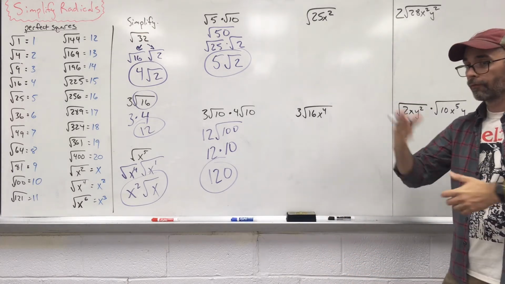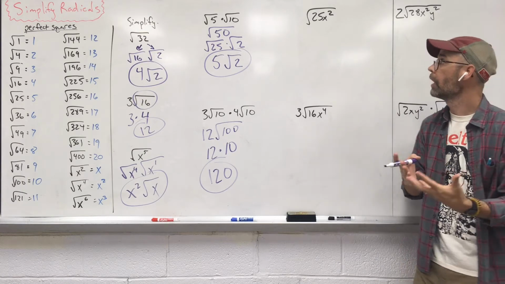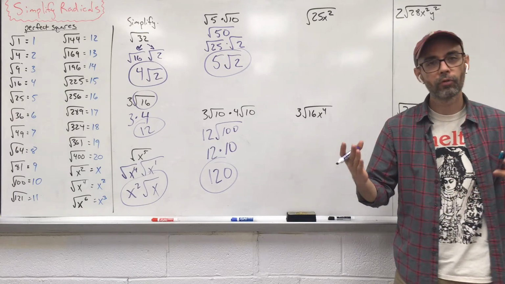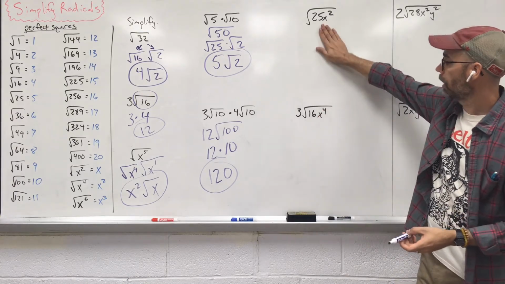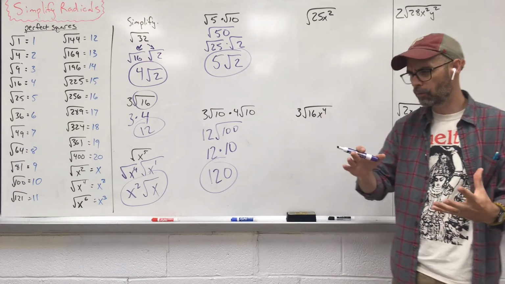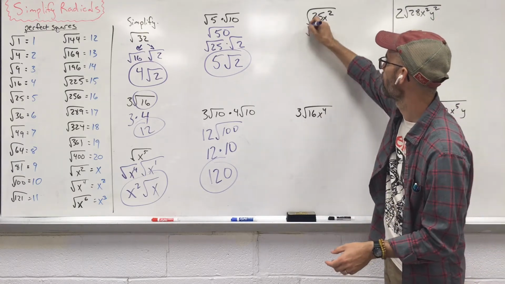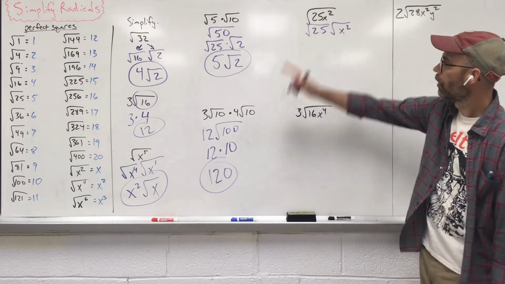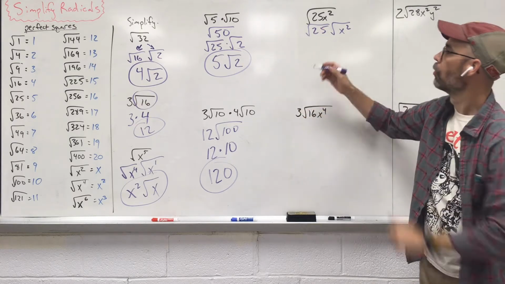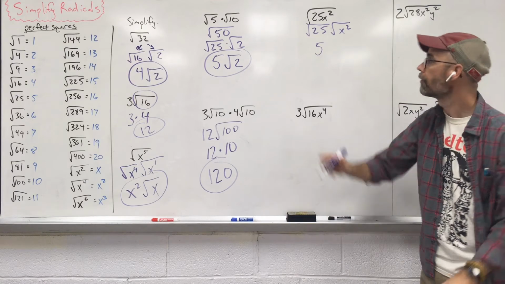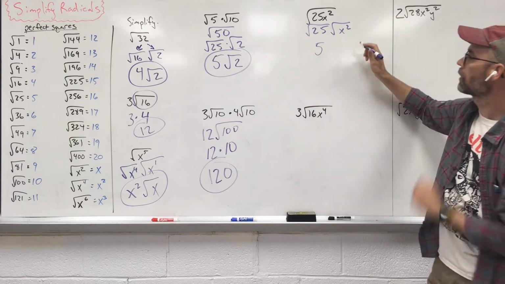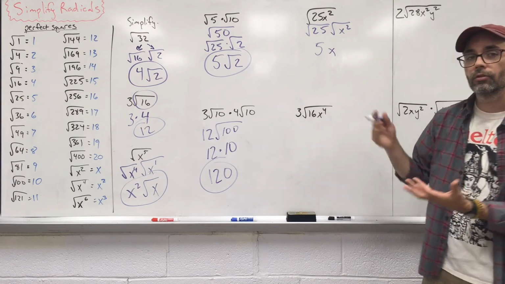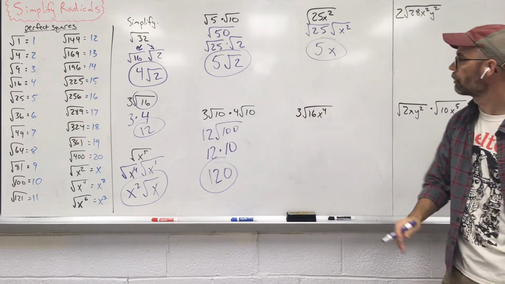Sometimes we can have numbers and variables all under that square root, and we just take it piece by piece. We look at it as if it's a couple problems all at one time. So I want to look at this in two ways. And I'm going to break this up first. You don't have to break it up like this, but I like looking at it in two ways. Square root of 25 and square root of x squared. Square root of 25 is perfect. We look over there, we know it's a 5. We bring the 5 down, there's no house. Square root of x squared, we know it's perfect. Bring down the x, no house. These two things are next to each other, multiplying. There's nothing else I need to show. Just circle it, there's your answer.